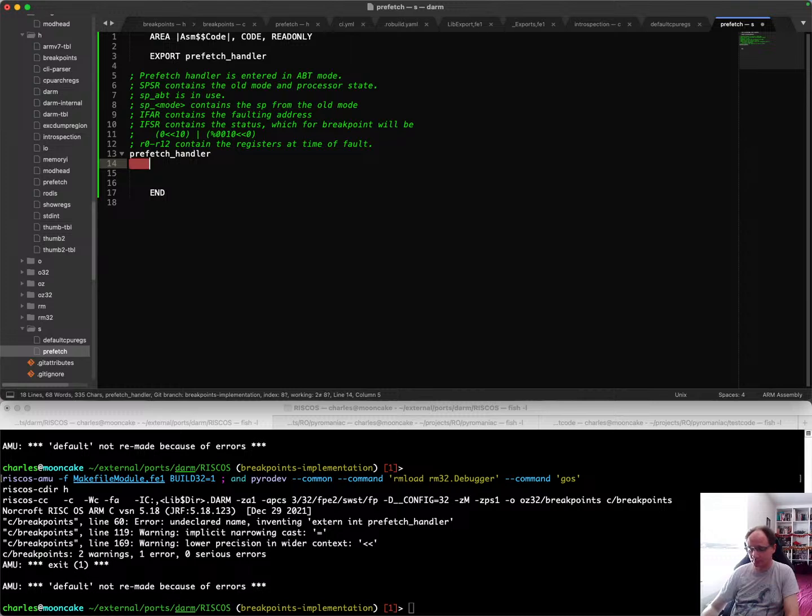So, first thing I think we want to do is we want to store all the registers so that we can preserve them. And there will be an abort stack, there just isn't at the moment.